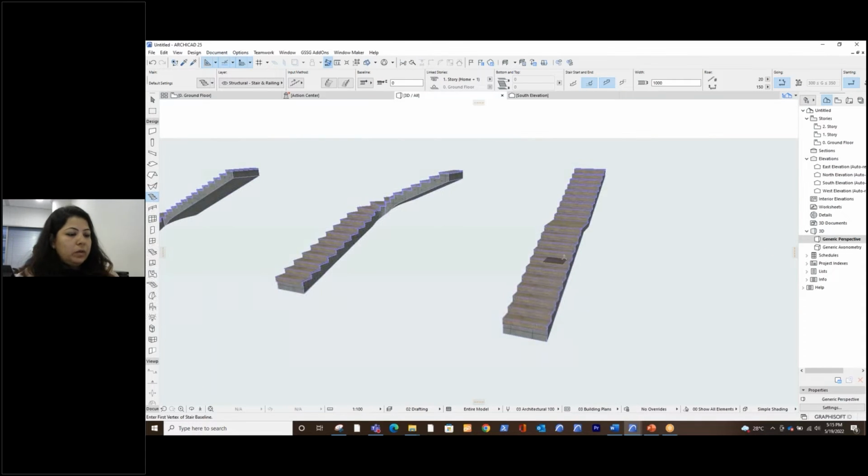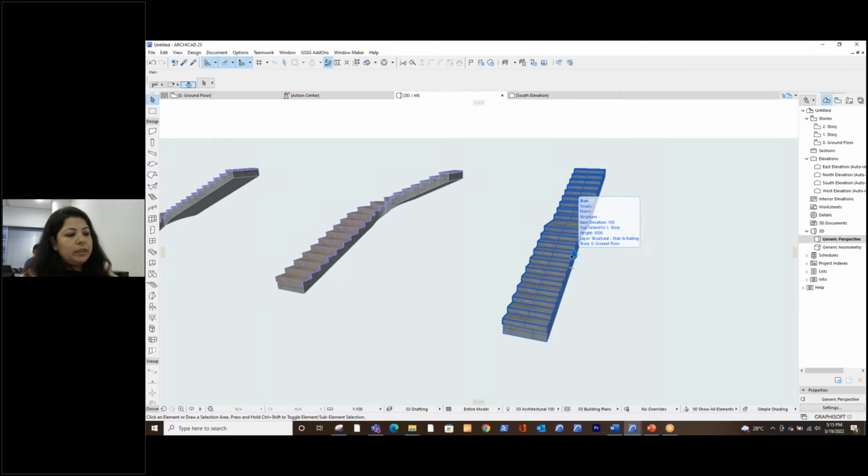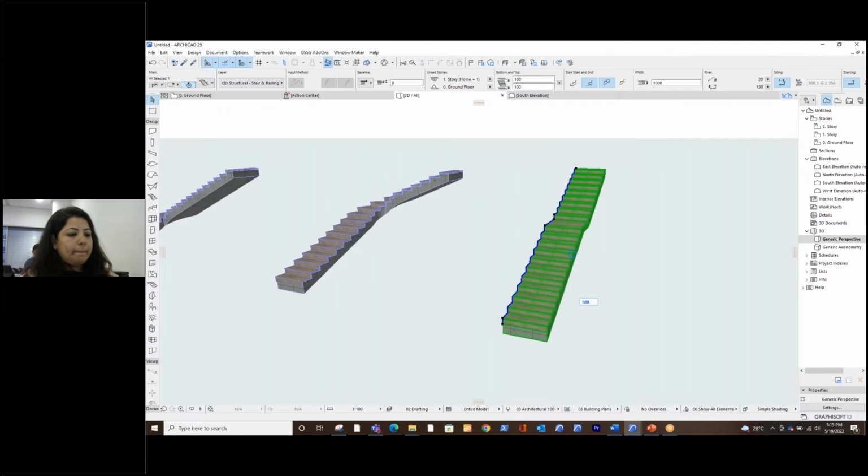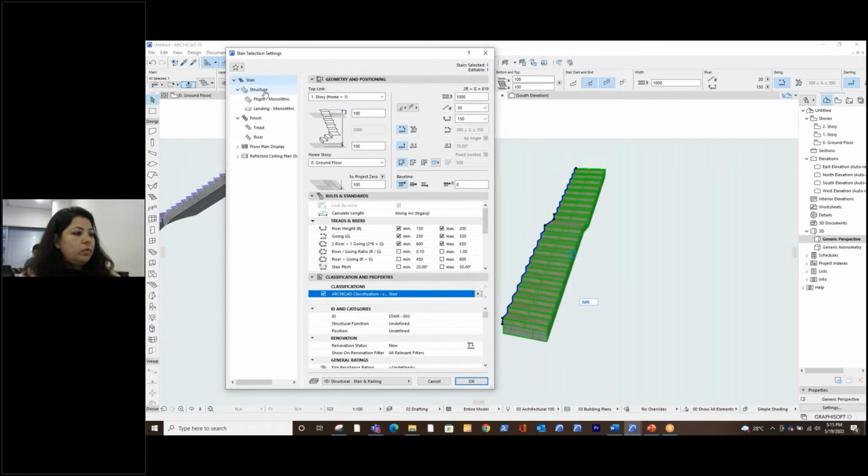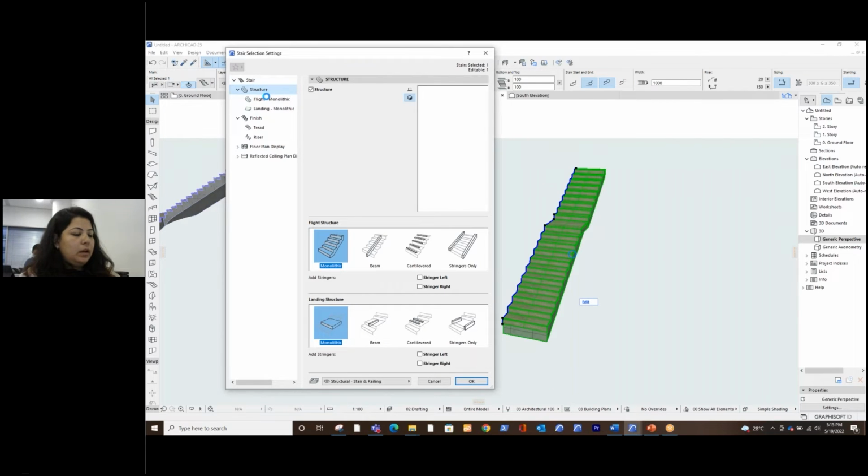Now let's take a look, in case you have to create drains on the sides of the staircase, how to do that. So I'm just going to pick up the staircase and go to the settings. So over here, under structure, you will have two options, flight and landing.